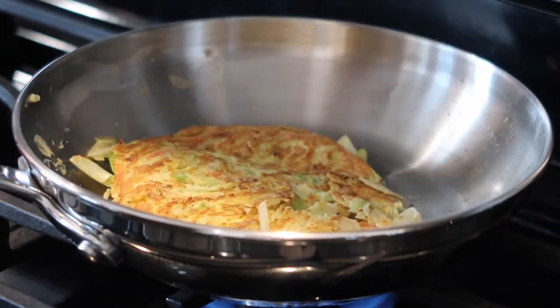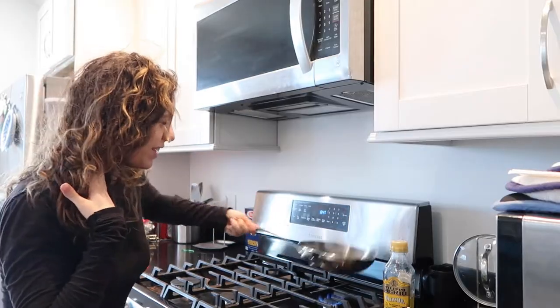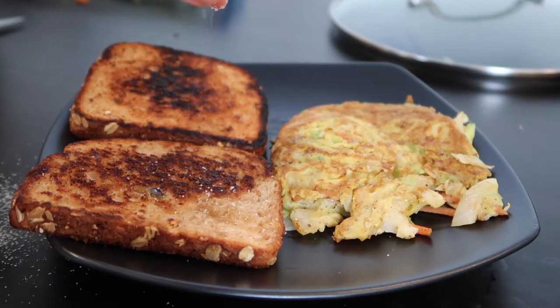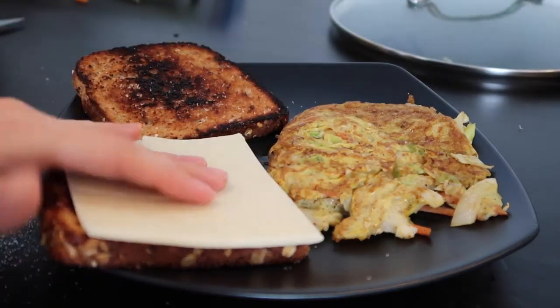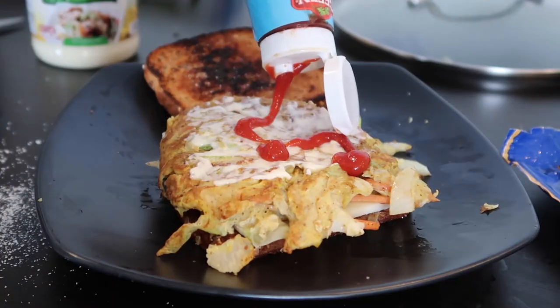Oh, I did it. Now I'm taking two pieces of bread and frying them up until they're golden brown. Oh my god, I did it! Then we sprinkle some sugar onto the toast pieces, a liberal amount, not conservative, and add a slice of mozzarella cheese, plop the cabbage on top, add a dollop of mayo, and a squirt of ketchup.